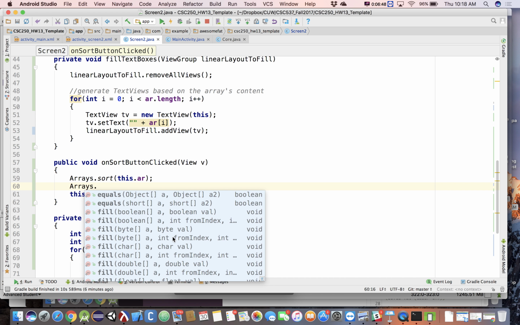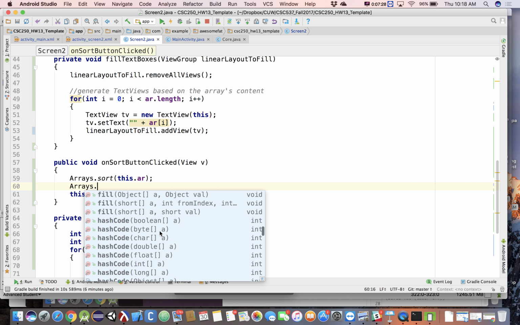All right, we already have a way of defining arrays. We created an array, ar is equal to a new int array with 100 elements in it or something like that. We could already store the value of an array. What we really need the Arrays class to do is to be kind of a factory that we can throw our array into, almost like a toaster, and have it process, do something. Okay? So that's why these guys to begin with are class methods. So we don't need to create instances of Arrays. Instead, we just use the Arrays class name, and we give it the array we want it to operate on, or on which we want to operate.